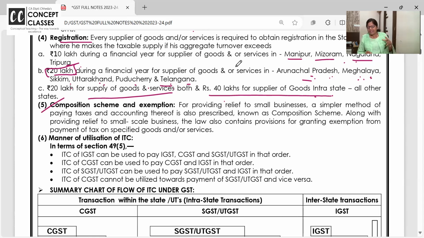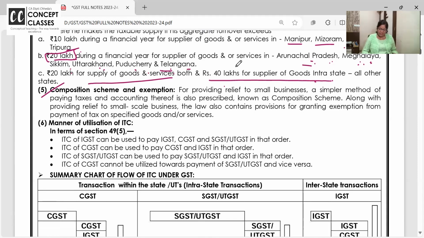Composition is for small dealers who are just having turnover like 50 lakhs, 60 lakhs. If you ask them every month to comply and pay, it's very difficult for them. So very difficult for them to comply and pay the taxes. So that's why the benefit given to them is: don't take input tax credit and output tax and all. Whatever is on your turnover, on which some nominal tax you pay directly to government, and you're free from maintaining all the records and all.